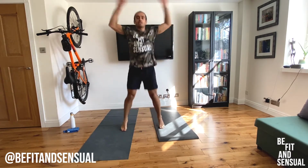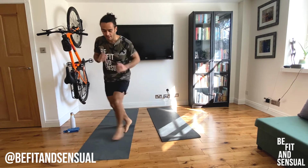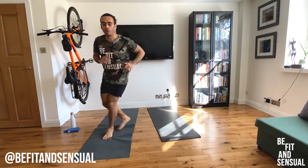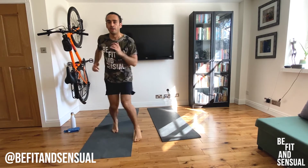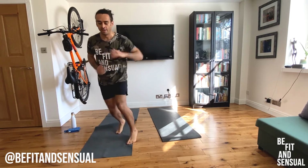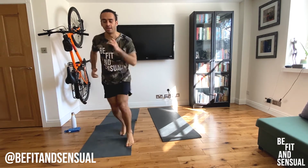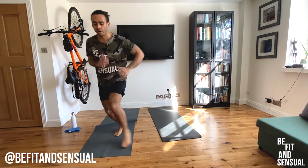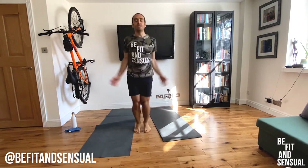Next one, Susie Q. This time, with the opposite leg. If I think about it, I mess up my feet. I just gotta go with the rhythm. Hold it, come on people. I know you got it in you. 3, 2, 1. Back into active recovery.